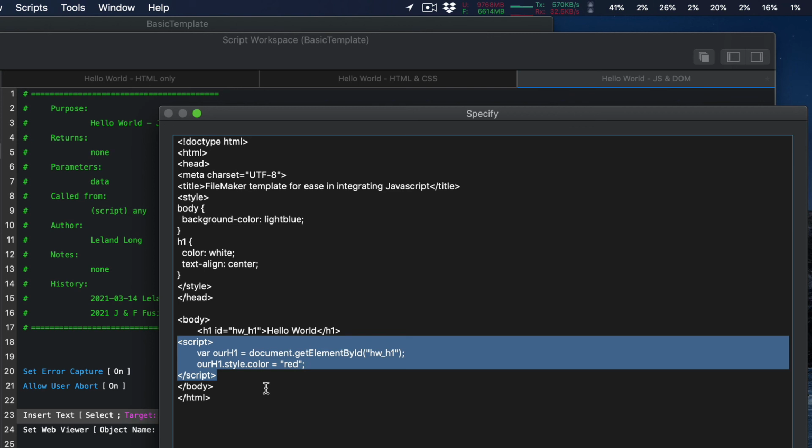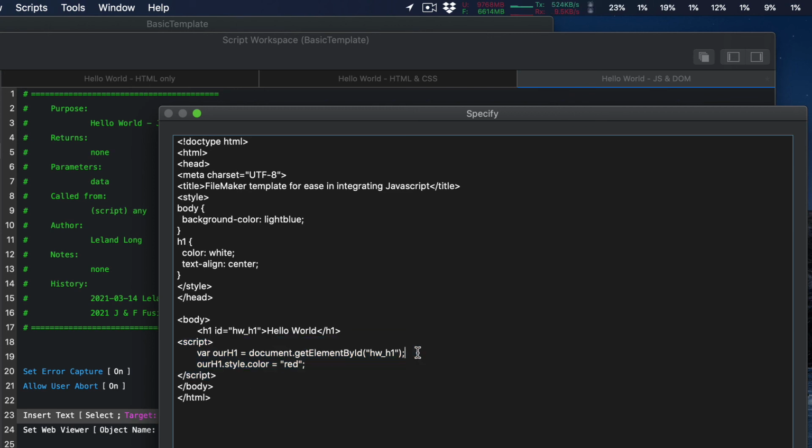And here we're going to write our first JavaScript, and we're going to place the script right here in the body. We're going to do 2 lines of code. The first one is declaring a variable. We're going to call the variable our h1. We're going to use a JavaScript function called document.getElementById. It takes one parameter, and that's the name of the ID that we're desiring. Ending with a semicolon, our second line is using that variable we've just declared, our h1. It's an object that we've been returned from the DOM, and we're going to change its style, its color of style, from whatever it was originally to red.